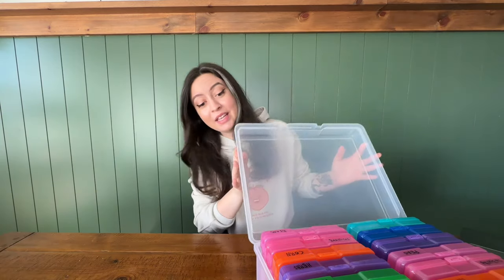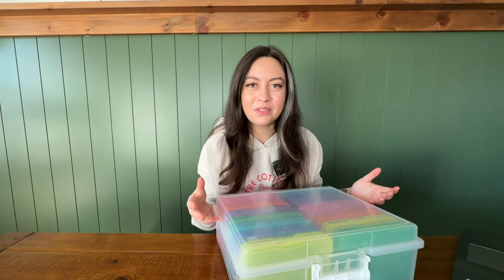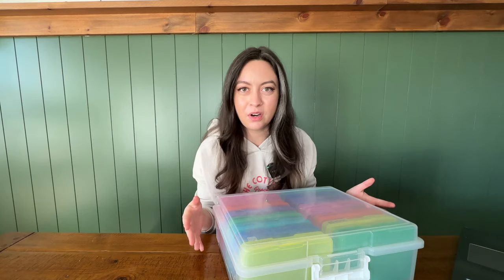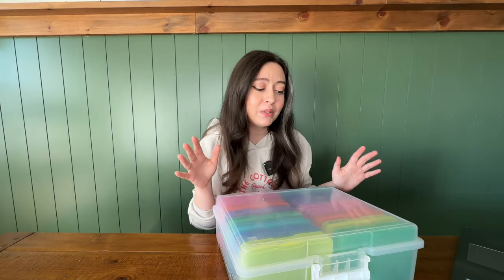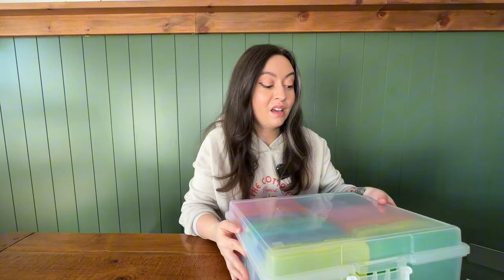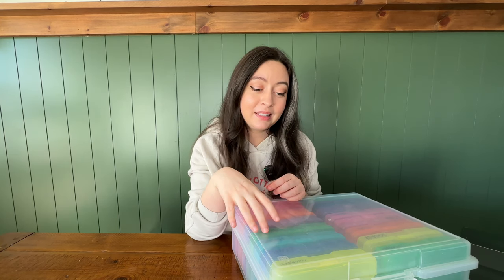Also it's just heavy and annoying to lug around. I know that may seem like a small inconvenience, but when you're piling up a bunch of stuff from your shed to bring out to the garden — you've got your trowel and your gloves and your clippers and your planting list — and then you've got this thing. Well, guess what happens? You drop it. When you drop it, it shatters and you have to cover it in duct tape, which is not such a great solution.